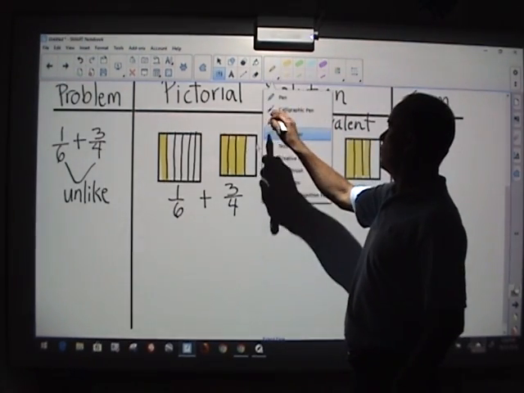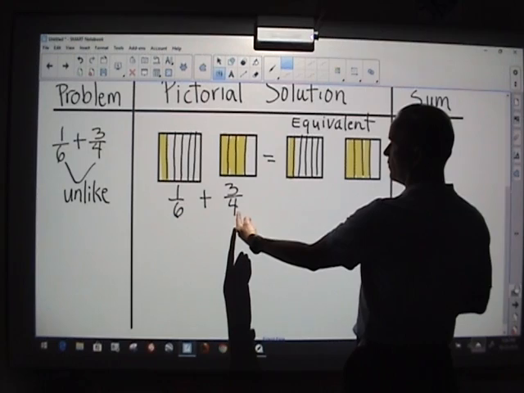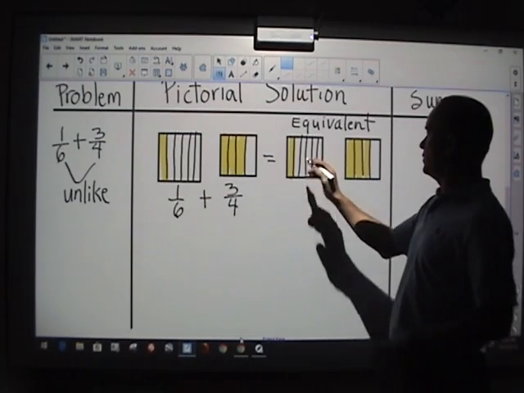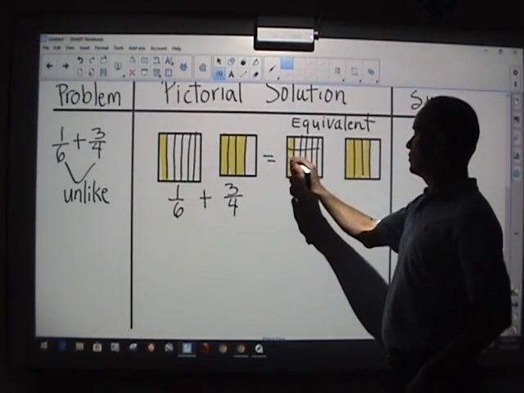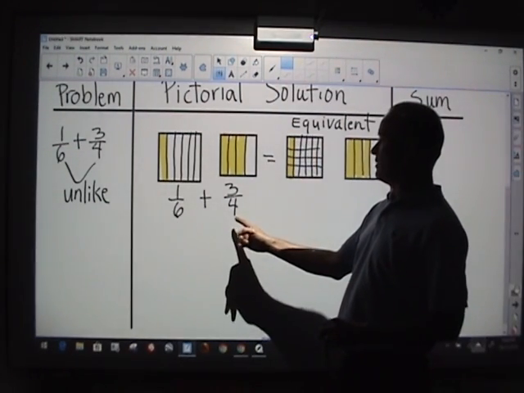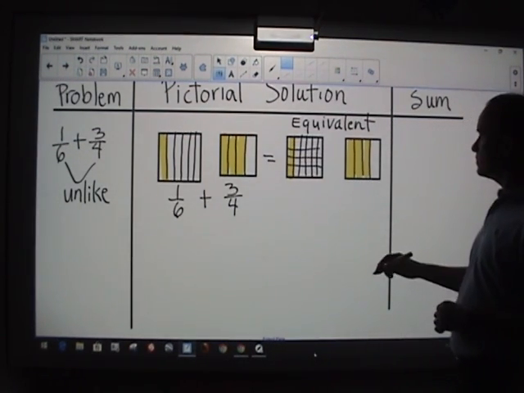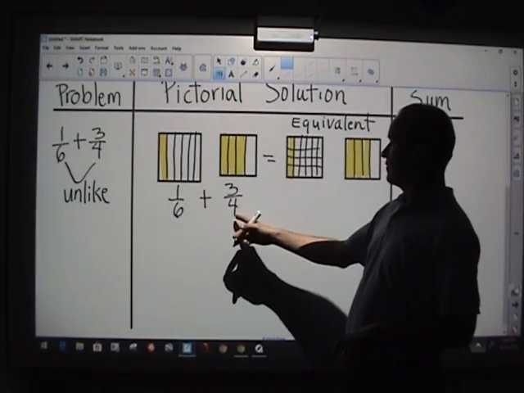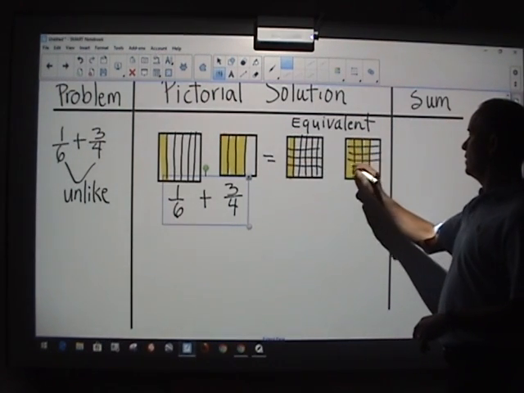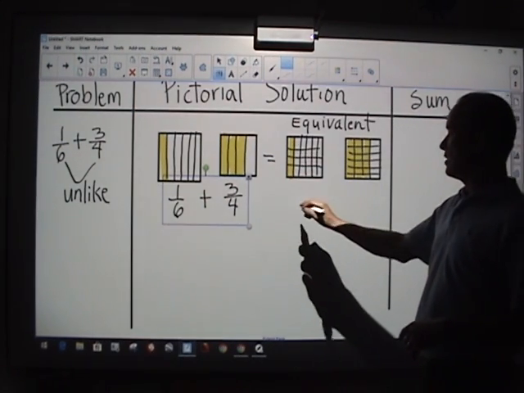Now what's going to happen now? We're going to multiply the 1/6 times the 4. So how do we do that? Well, if this is 6 and this is 4, all we got to do is cross 4 times to make it happen. So now I did that 4 times. If this is a 6, now we multiply it by 4 and that turns into that many portions of the whole. Now this was a fourth, so now we're going to cut it into 6 parts or divide it into 6 parts. 1, 2, 3, 4, 5. So now these are our equivalent fractions. So now we're going to find out what they are.